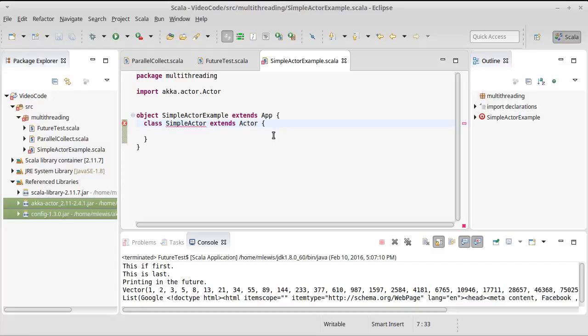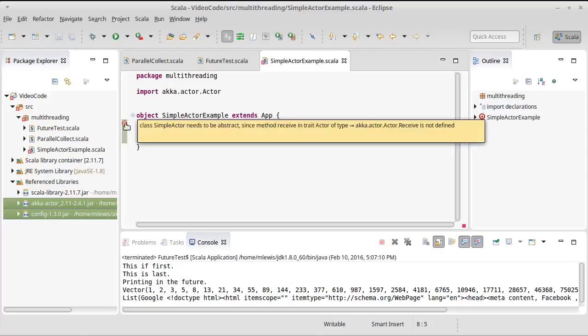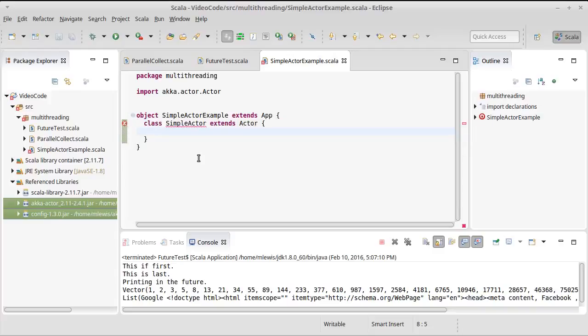The Akka library actually sits as a foundation for a whole bunch of things that use parallelism in Scala. Now this is unhappy because it turns out that everything that is an actor needs to define a receive method. And so we're going to define our receive method, and we just set it equal to a partial function. And the partial functions in Scala use curly braces, and we have cases. So whatever patterns we want to match.